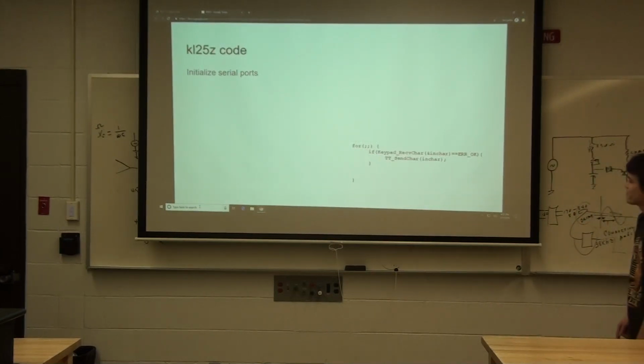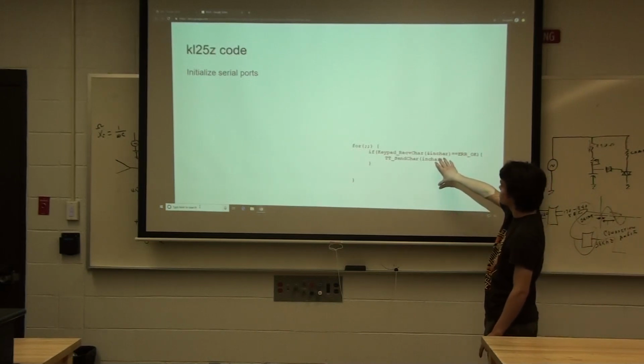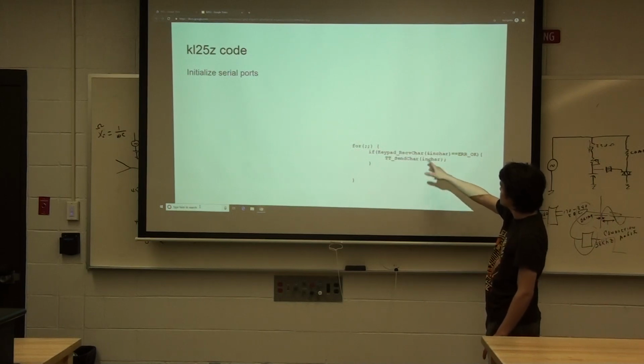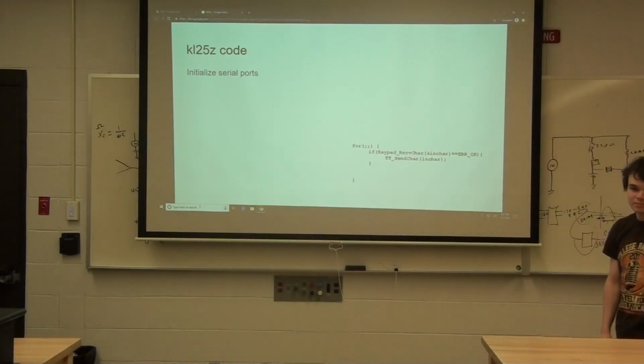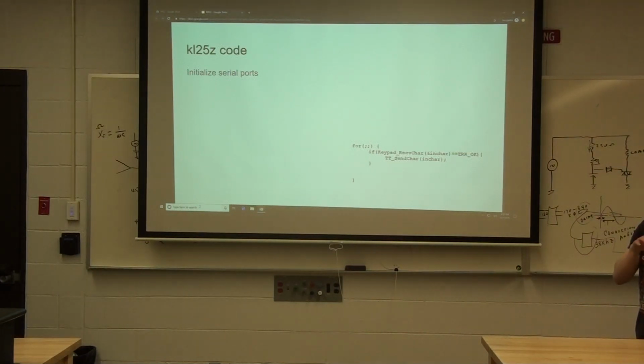So basically I'd add another for loop here that would receive from the computer, and then it would just go over to TeraTerm, just like that one. That's all it would be. Going back to where I was: automation prints text-based information about the song that is being played. I would just have to receive the important information from that. I might have to build a program to parse that information for me.